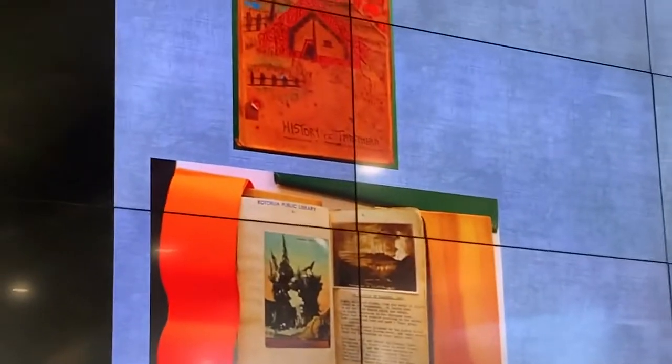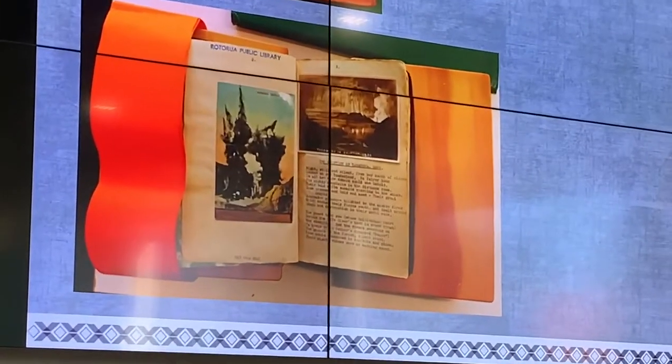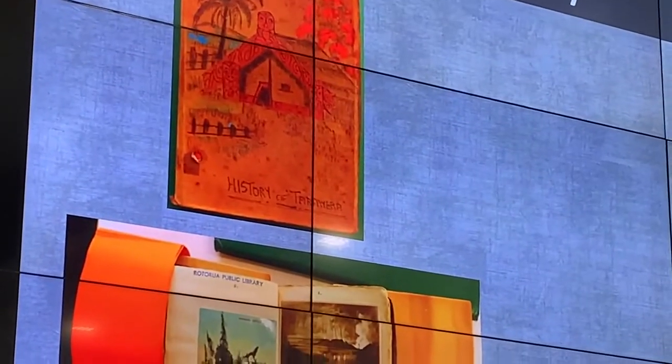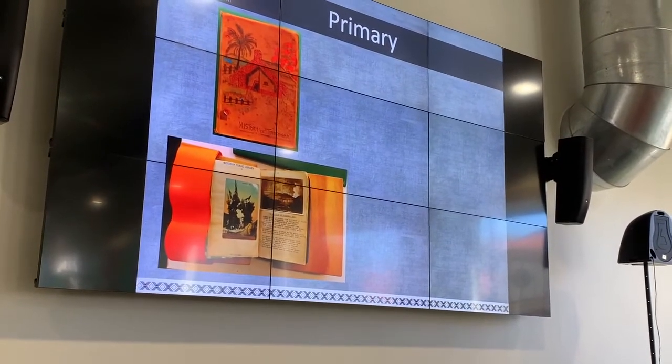Our collections are a mix of primary resources and secondary source material. Primary sources are written by those who have had first-hand evidence about an event. For example, in this book, written by Olive Pedler, The History of Te Aroha, this text is hand-typed, as you can see in the bottom image. It is a mixture of interviews, photographs, and notes containing memories of the eruption of Mount Tarawera. It is a very fragile item, so it is kept in what we call a glass case, which is at the back of the Don Stafford room.